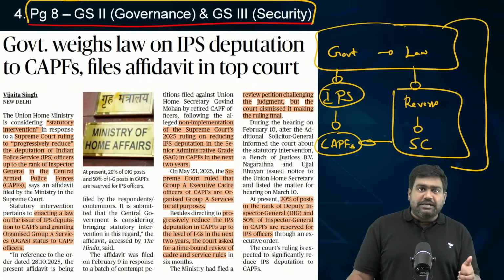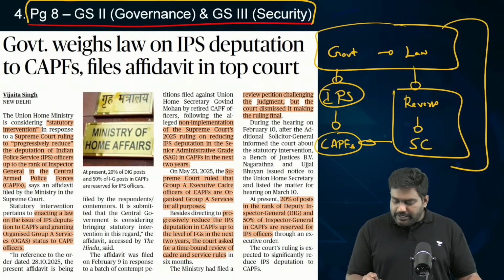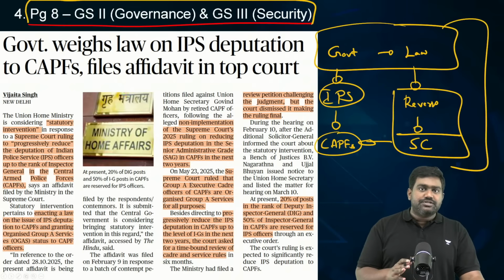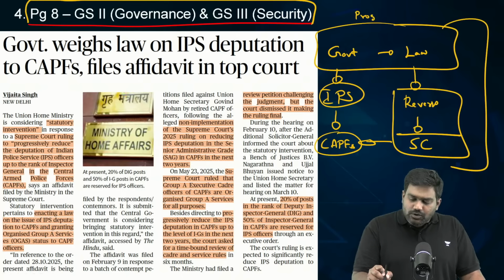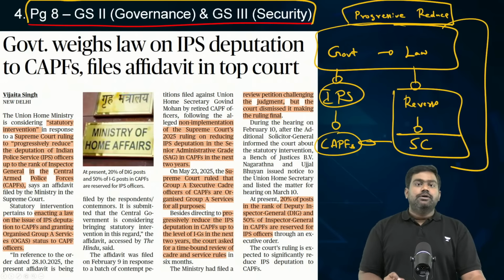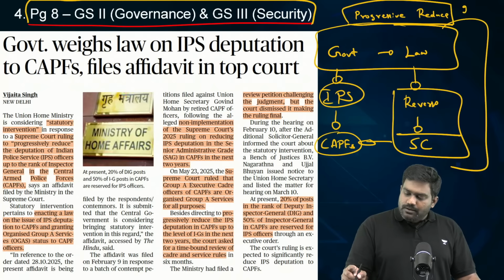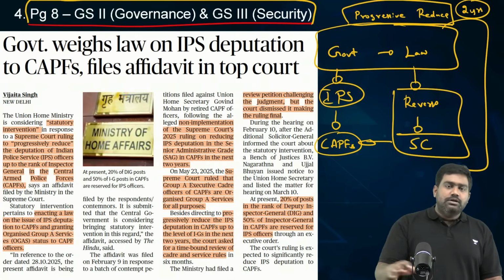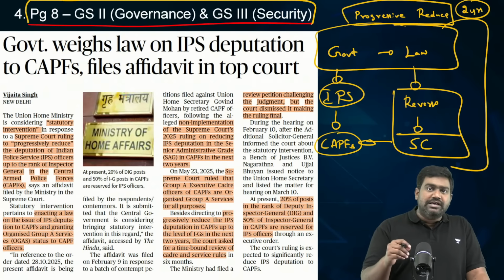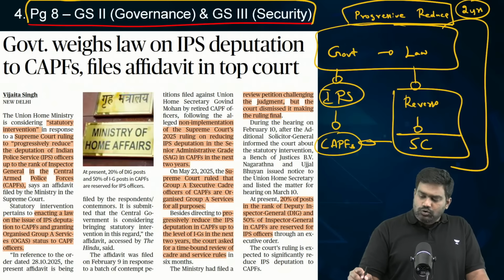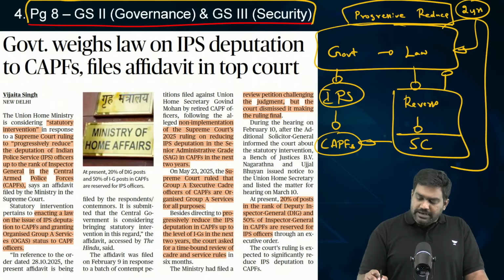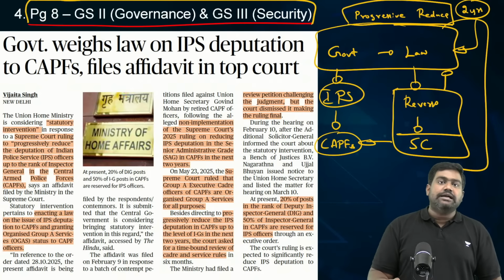So last year, in this particular case, the Supreme Court had intervened. It had ordered the MHA to stop this practice and progressively reduce IPS deputation. It can't be done immediately, of course, right? So the Supreme Court gave a timeline that in the next 2 years, you're going to reduce the IPS deputations at IG, DIG level progressively, bring it down to almost zero, and ensure that in-house officers will grow to these ranks.